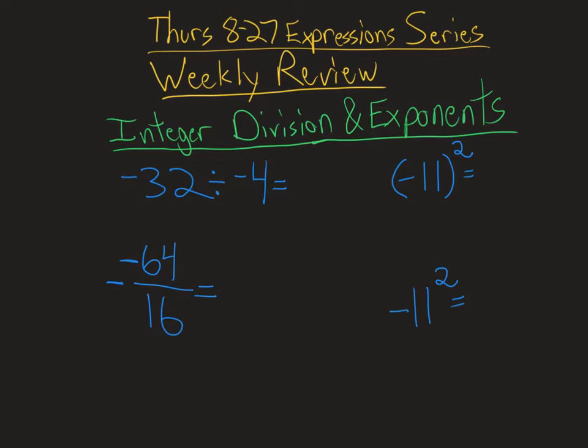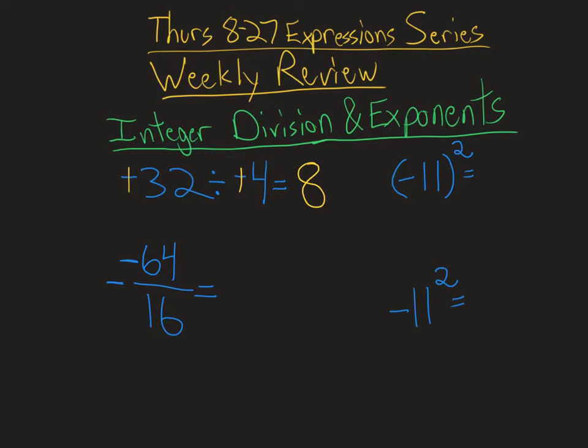Okay, let's jump in. I'm going to assume you paused. Okay, negative 32 divided by negative 4. Division with 2 negatives cancels. It comes back to that repeated saying we have, that negatives cancel in pairs. Okay, multiply or divide, you literally just count up pairs and cancel. 32 divided by 4, 8.